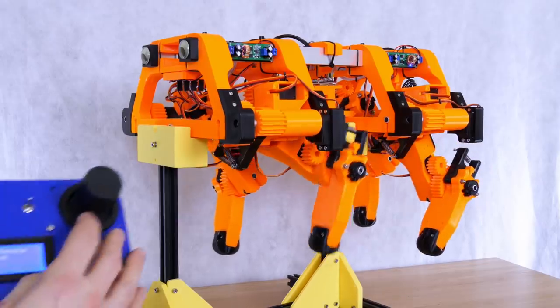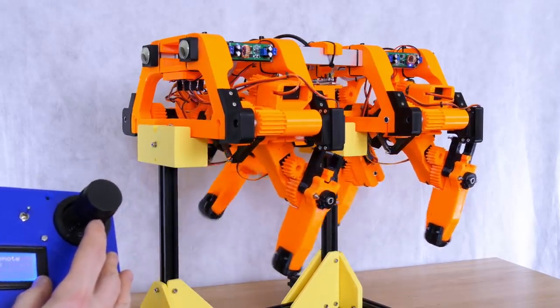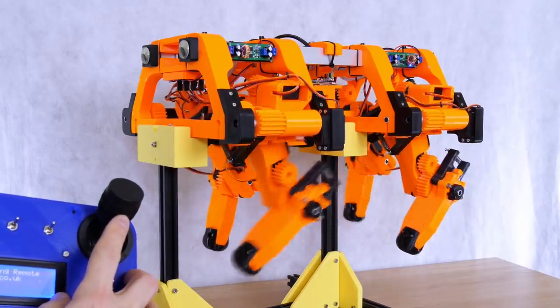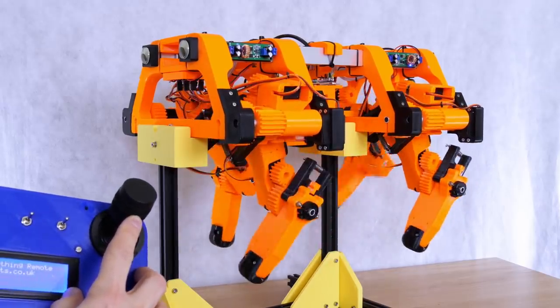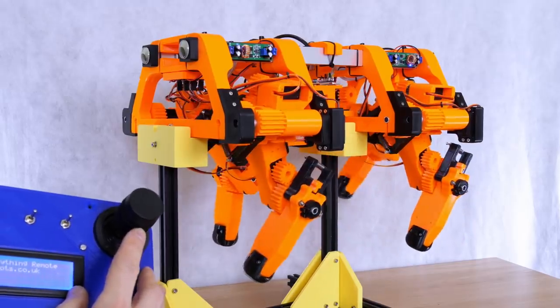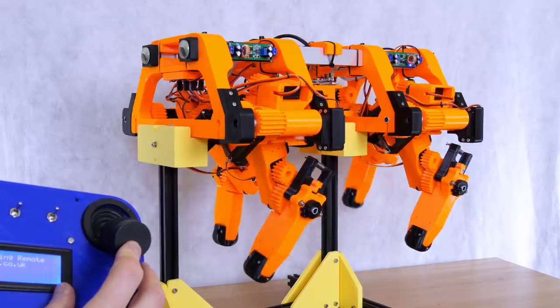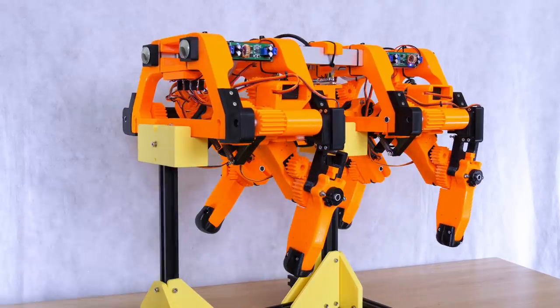Now I do have the ability to speed this up using the interpolation we did a couple of videos ago, so as I push this faster, the gait gets quicker. And I can slow it back down again, or I can in fact go even slower, and you can see that gait. So there is a bit of a sweet spot as to the speed it goes.